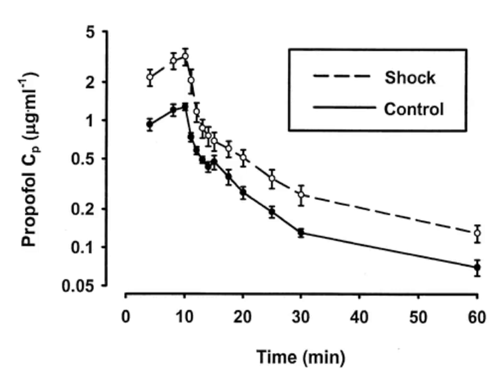So, this was a study by Johnson and colleagues that looked at the effect of shock on propofol concentrations in serum. They gave a standard infusion of propofol in animal models. They used porcine animal models, and they compared the ones that had normal hemodynamics to those that had been bled a certain amount and were in shock. And what they found was that there was a higher peak concentration in serum of the animal models that were in shock, and this effect persisted for quite a period of time.